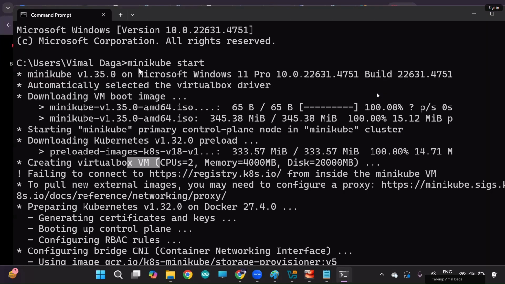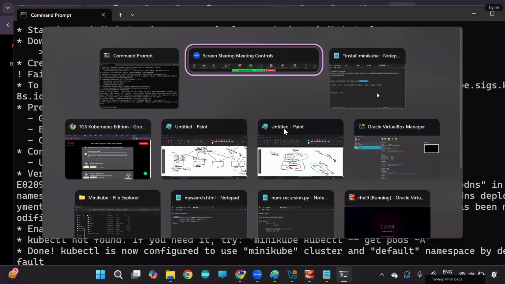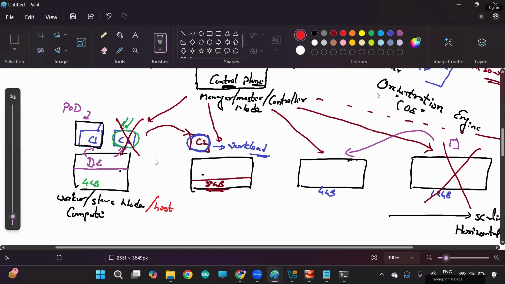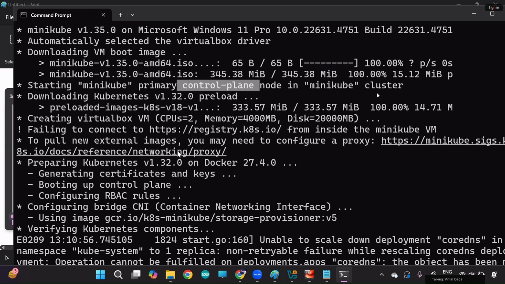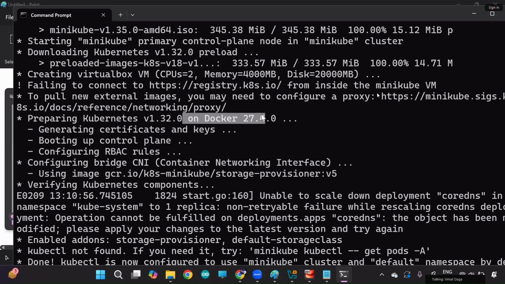And I believe, guys, this command is setting up Kubernetes. A lot of things are happening behind the scenes. And I told you guys, in Kubernetes we need a master node, let's say the control plane. So it is setting up the control plane node or host, same as the master node. It is also setting up the worker node, and the worker node is the one where we need the engine. That's called the Docker engine. So you can see it is also setting up the Docker engine together with the master node, on the same computer.